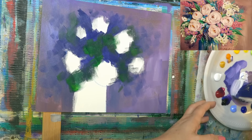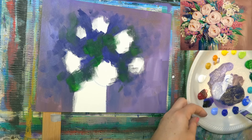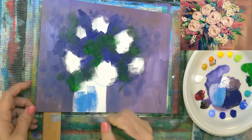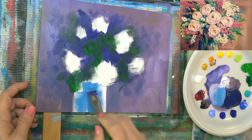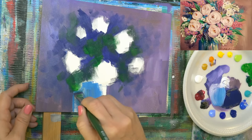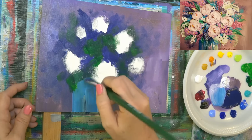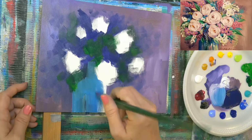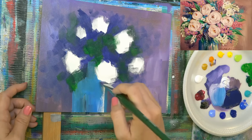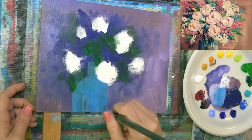So I'm going to grab some of the white and let's use that Phthalo Blue. We've got all kinds of different colors on my brush, so I'm just going to let that happen and press down a little bit harder. I might get some of that green to come off. Try to get that fairly straight. If I use the edge of my brush, I can draw a line a little bit easier. Or I can pull in from the side this way to get a straight line.